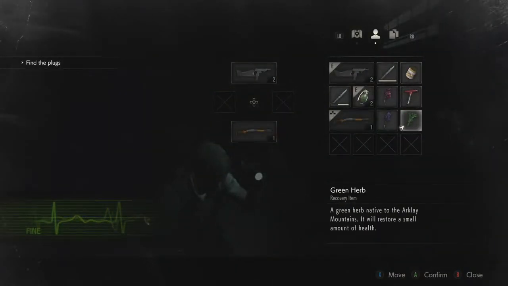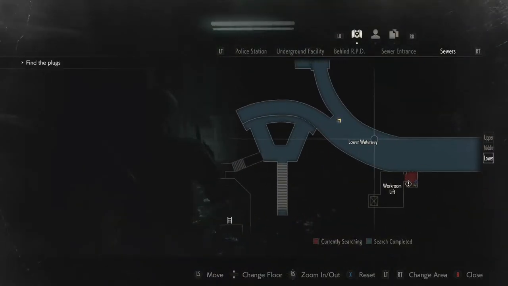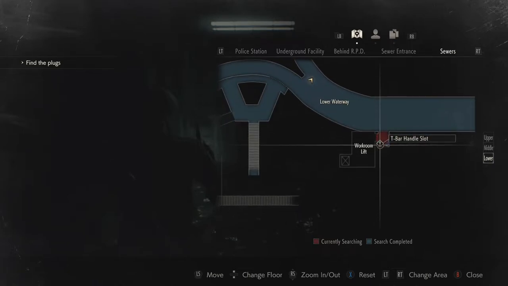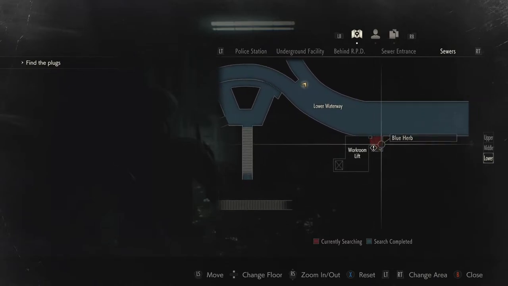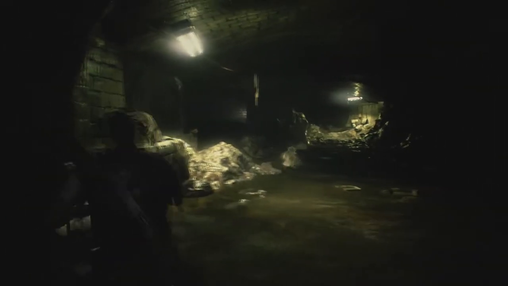Herb. I'm just back in this area. Yeah, nah. But I really want to go get that herb, though. There's like a herb all the way over there, even though... Wait, maybe I do have to go there for the handle. I think I gotta juke this thing again.